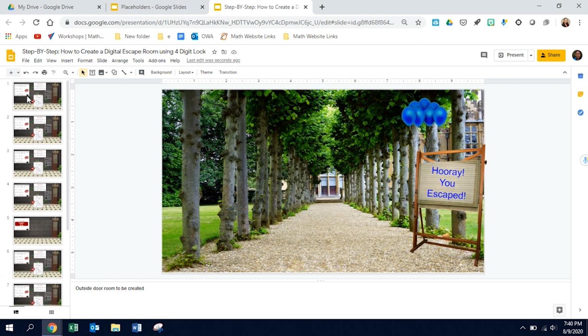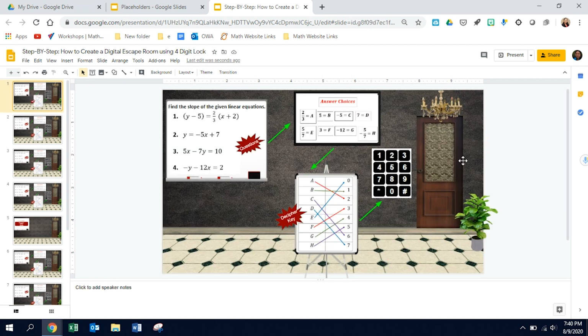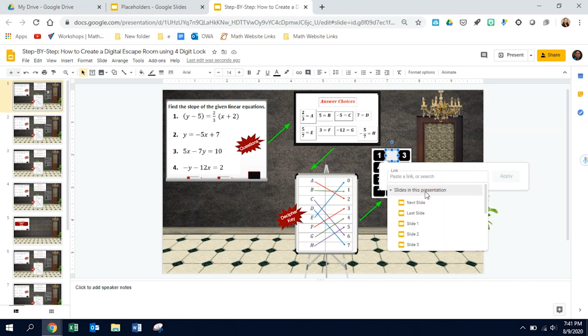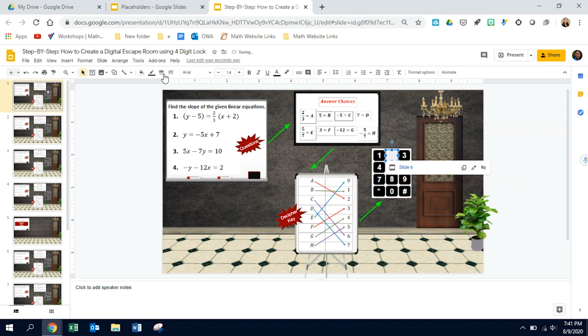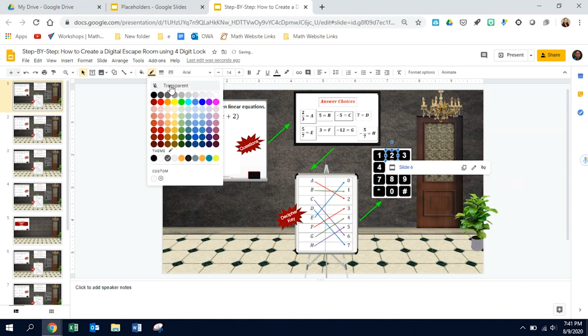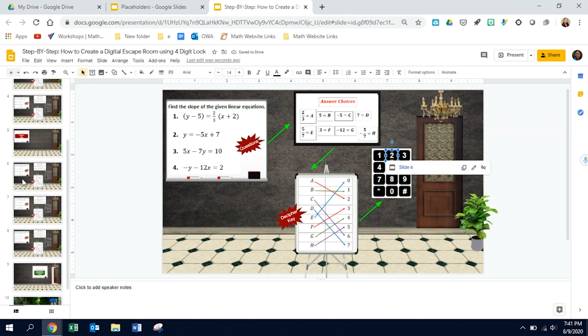Now let's go back and add the last details of the correct code. Remember, the correct code was 2604. So go to slide number 1. If the students click on number 2, which means the first digit happens to be correct, go to shape. Once again, in this case, let's use a small rectangle. This is where we need to be careful on where we point the slides. So go to the link, slides, and in this case, point to slide number 6. Click apply. The same procedure applies. Make the color transparent and the border transparent.